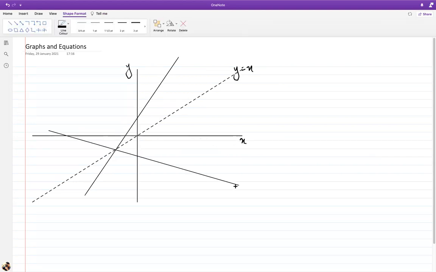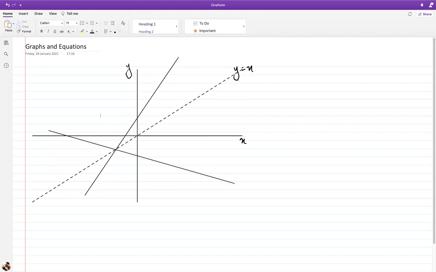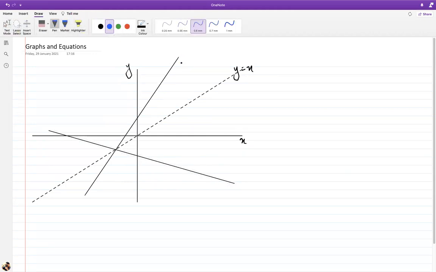Hold on. Yeah, so if you reflect it in this, so this line is basically the inverse. So let's suppose this was your f of x, then this line would be f inverse of x because this is reflection. Okay, same for f of x. f of x and f inverse are reflections of each other in the y equals x line, which is why this is important. But it doesn't always have to be.